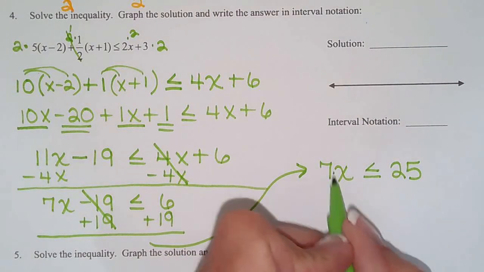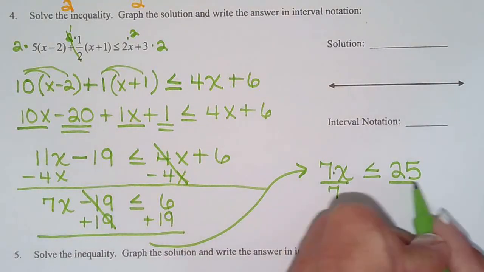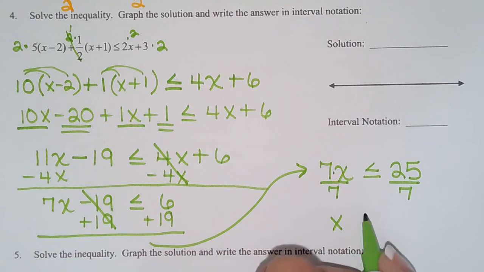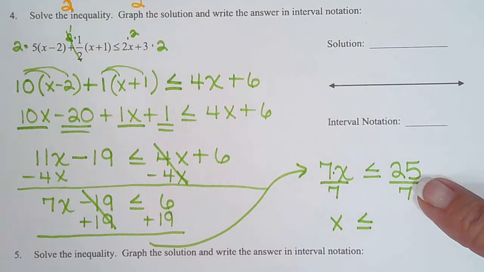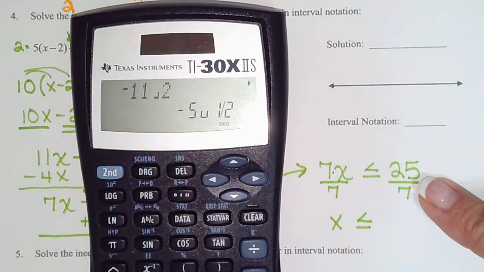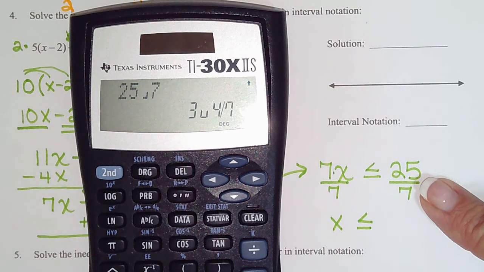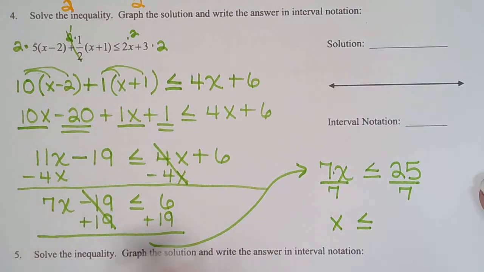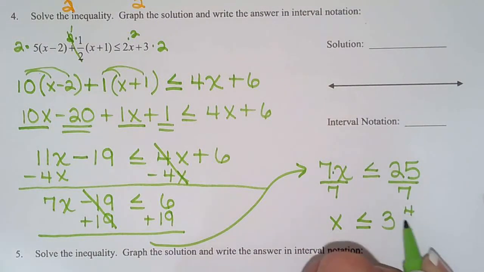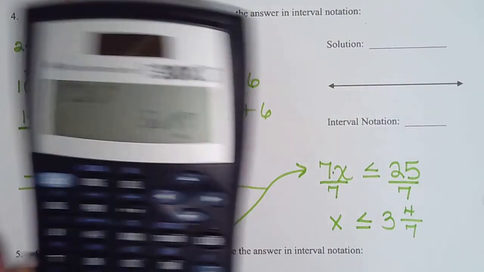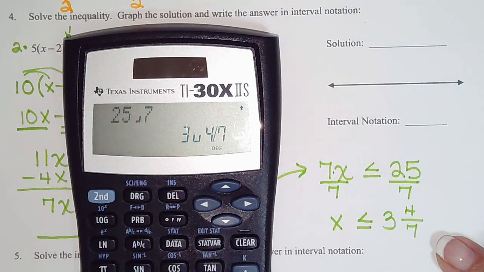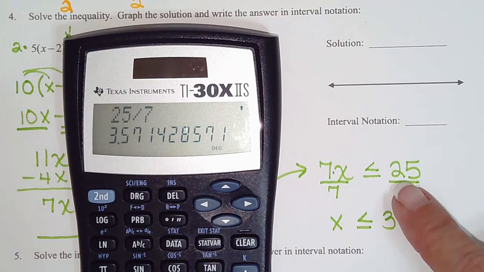And last, we're dividing by positive 7. So again, our symbol does not flip. And if we want to change that into a mixed number on our calculator, we can. 25 fraction bar 7 turns into 3 4/7. And I'll show you why you don't want to use the division key on this. 25 divided by 7. So what are you going to write? Problem doesn't say round, so that's why we don't use the division key. We use the fraction bar instead.